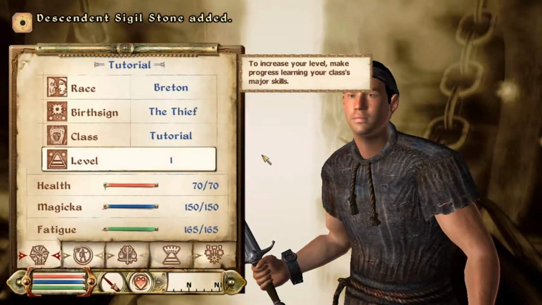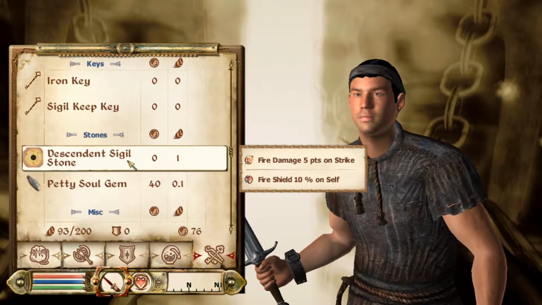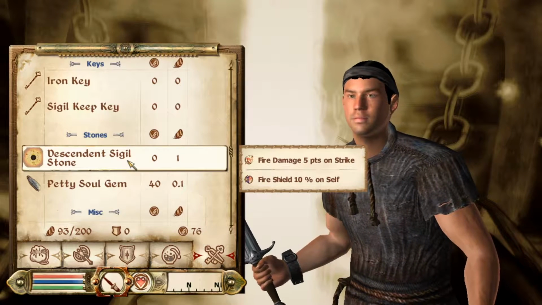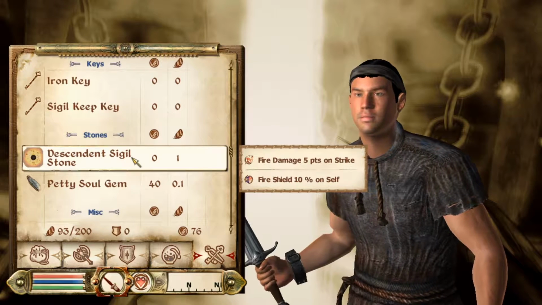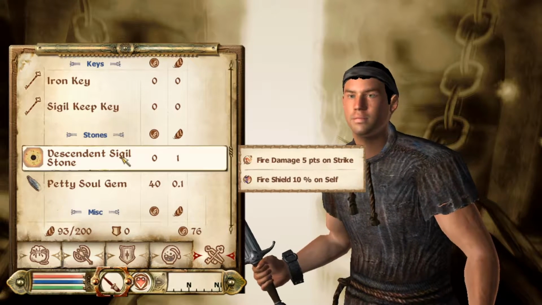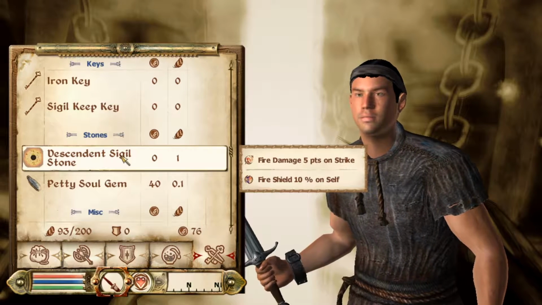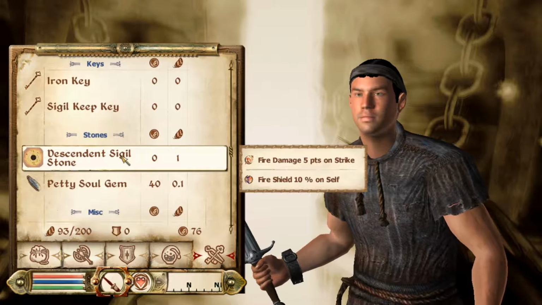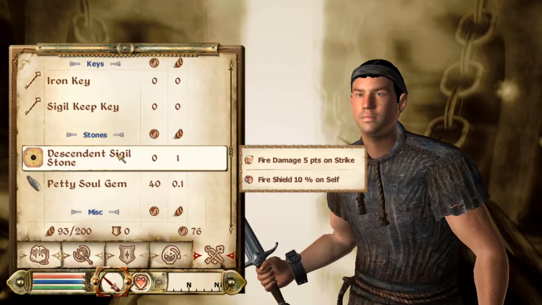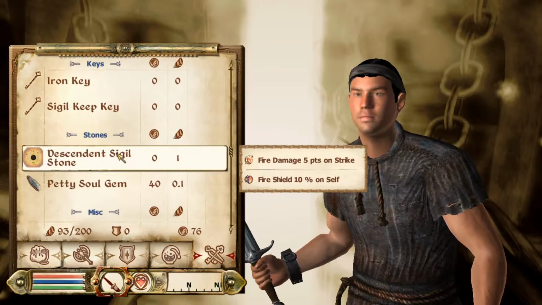Hopefully it's something decent. We've got our descendant sigil stone, and what does it do? So that does 5 points of fire damage on strike and 10 points of fire shield. That seems like something reasonable we can compare this to. So what we're going to do now, we're going to collect the same sigil stone between the levels of 5 and 8 to get a subjacent sigil stone, and we're going to see what the differences are.